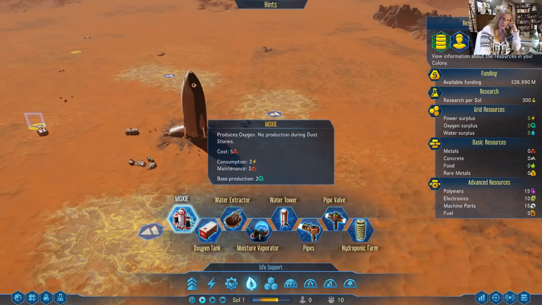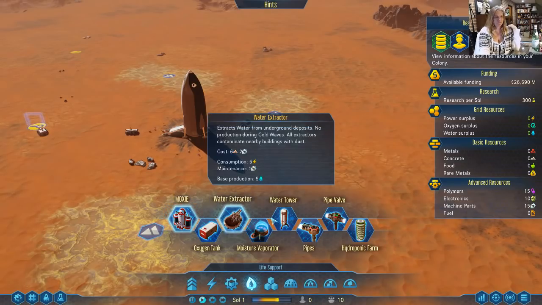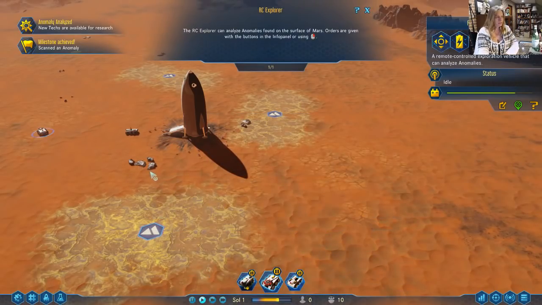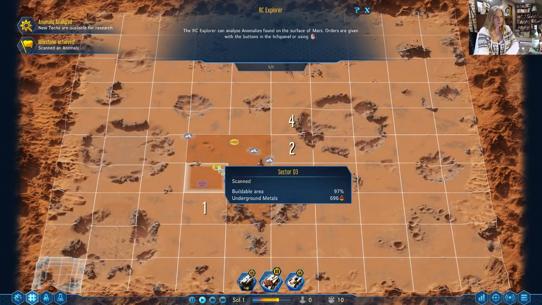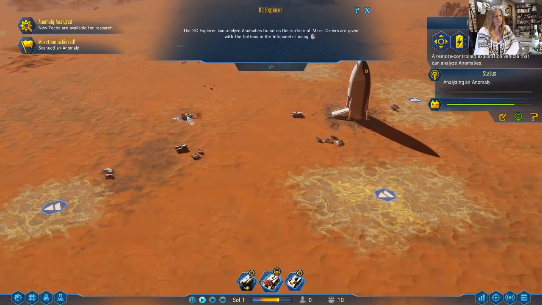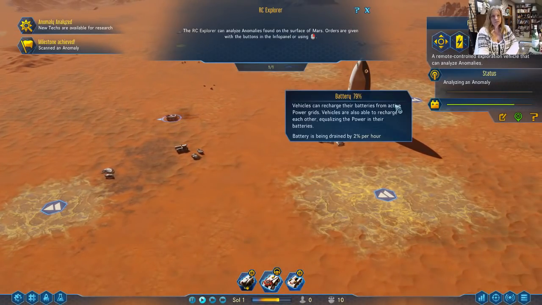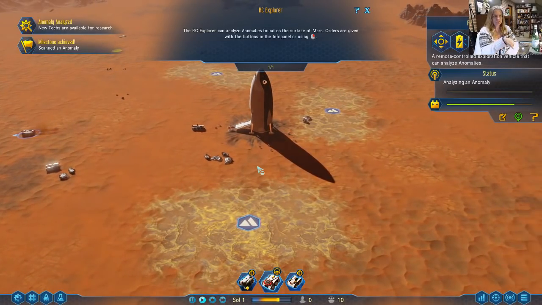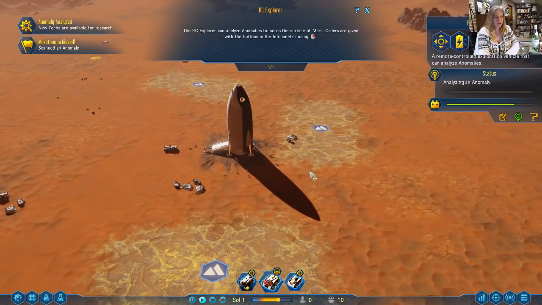Life support is pretty straightforward. Moxie, oxygen, that's a thing, right? When you have dust storms, you're not making oxygen. Anomaly analyzed. Ooh, milestone achieved. An anomalies. Okay, we're going to grab this little guy and back up and then send him to this one. And you've got to watch these two, because when batteries go down, they can run out, and you want to have them near home to recharge before that happens.